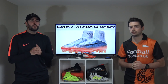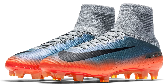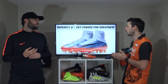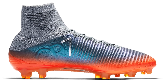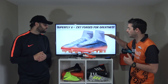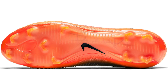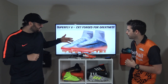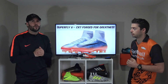In at number 7 we've got CR7 — Chapter 4 — in the Superfly 5s. This boot is all about Ronaldo rising to fame at Manchester United; in 2008 he got the Ballon d'Or for best player in the world and this boot is inspired by that. It's a melting steel design featuring silver at the top on the diamond fit collar, a black swoosh logo, and a gradient from silver down to crimson on the bottom of the upper and entire sole plate. The design inspiration is probably the best of any boot here.